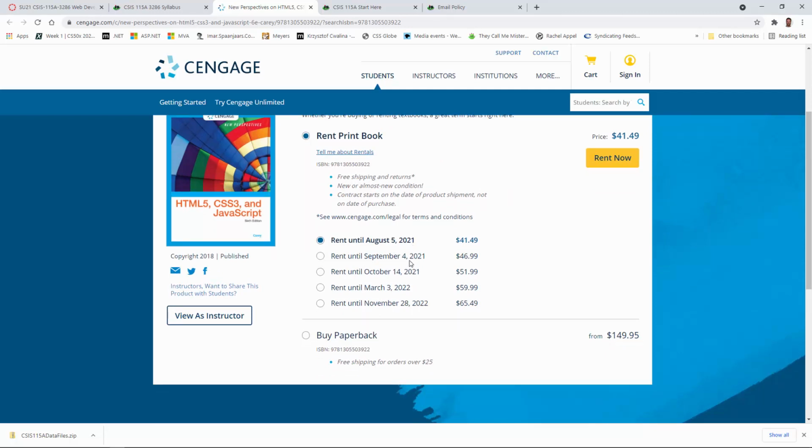Depending on whether you're taking a summer course or a fall course or a spring course, your options might be a little bit different, because in the summertime, we're only offering the HTML, the WebDev 1 course. In both the fall and the spring semesters, we have back-to-back 8 week sequences that you can first take WebDev 1 the first 8 weeks and then follow that up immediately in the second 8 weeks of the semester with WebDev 2. So whatever the length of that semester is, that's how long you would want to rent your textbook for, obviously, to be able to have it available to you for both of those classes.